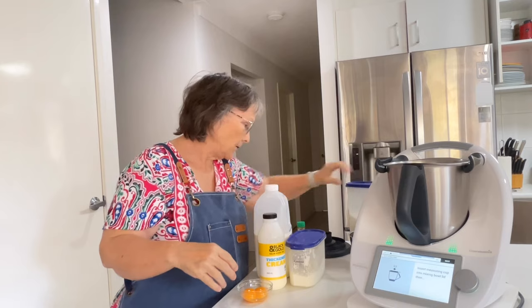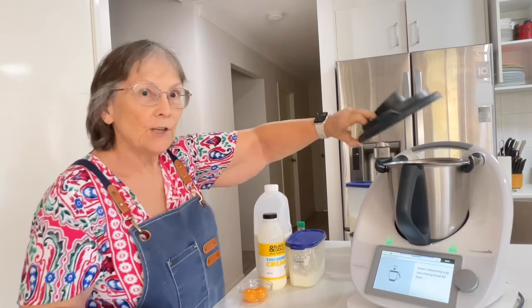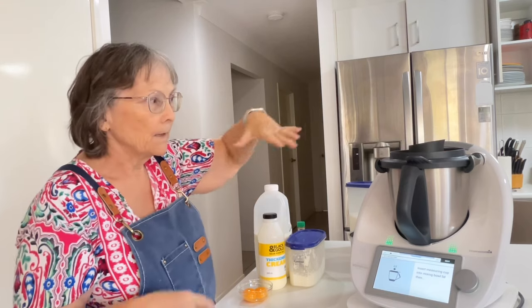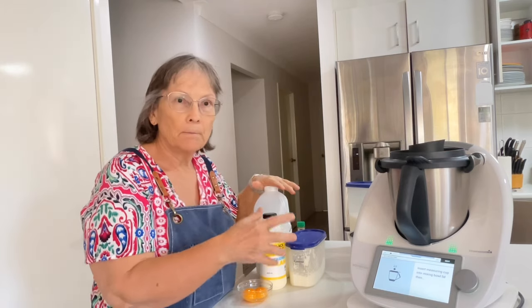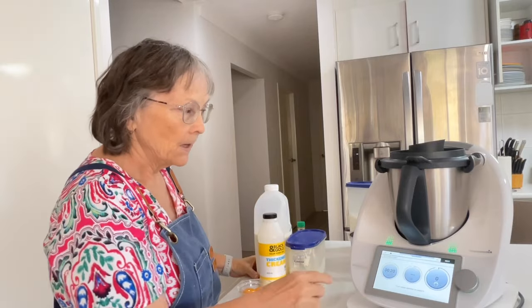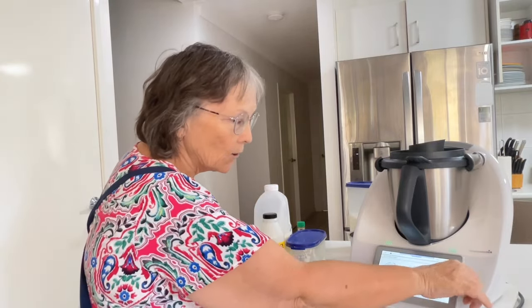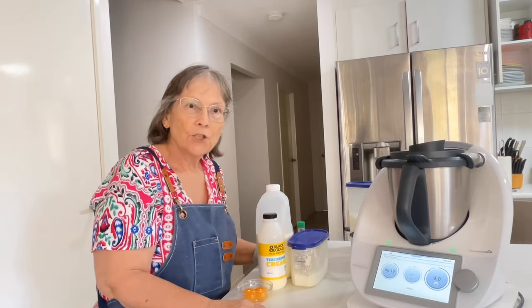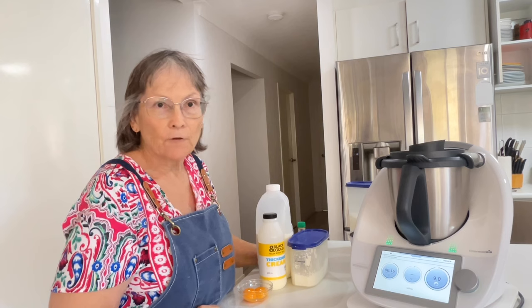If I'm just making custard for my family, I don't blitz the sugar. But because it's in the recipe, it's just 20 seconds on speed 9. It's just to make the sugar a bit finer so it dissolves a bit quicker.